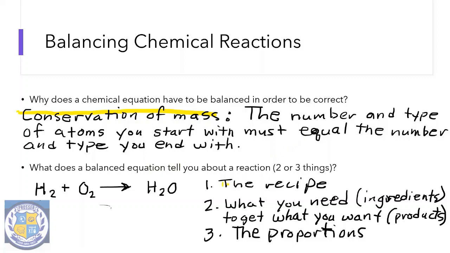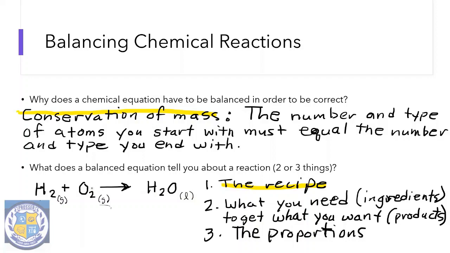Well, basically, the balanced chemical reaction gives you the recipe. For example, let me go back to my pen. Okay, so here's how we make water. We take hydrogen gas, and we take oxygen gas, and we can make water. And if we cool it down enough, we can actually make liquid water. Put a little L there.